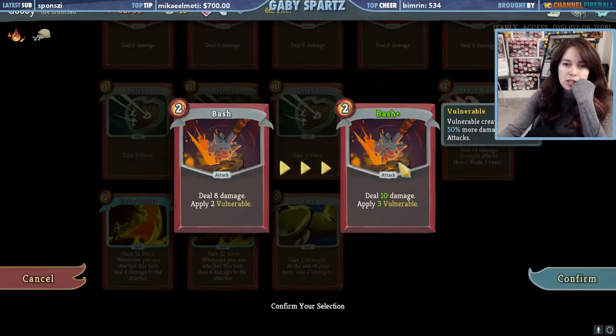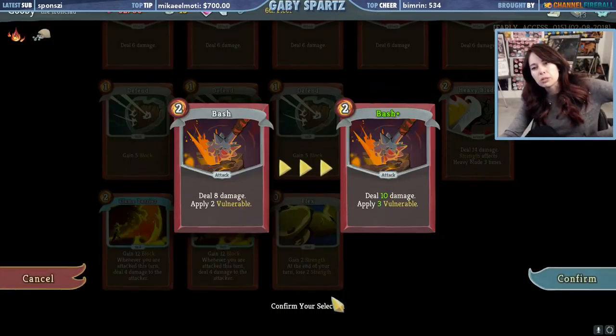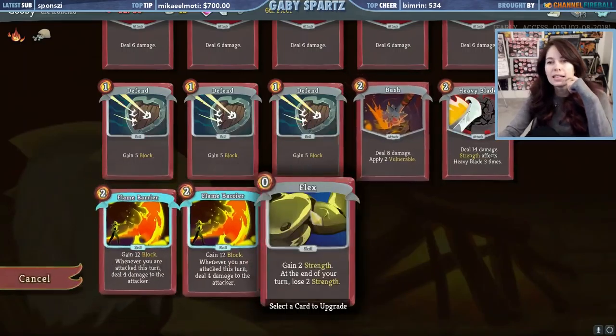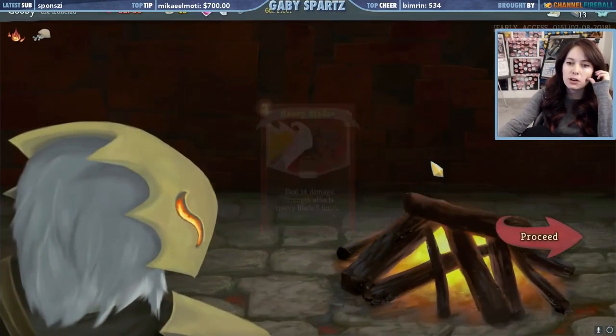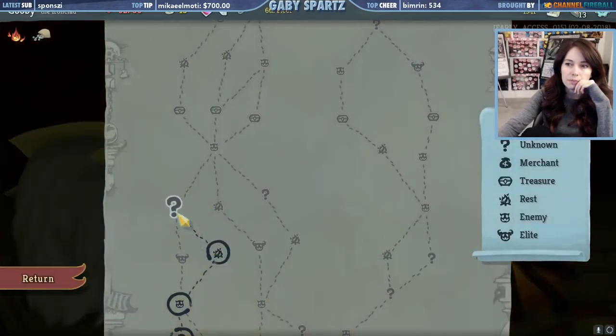Bash gets some nice upgrades too. Let me see. Deal 10 damage, apply 3 vulnerable. That is really nice. I kind of think this card is dope. I want to go all in and try to beef our attack if we can, and just buy all the cards that beef our attack.